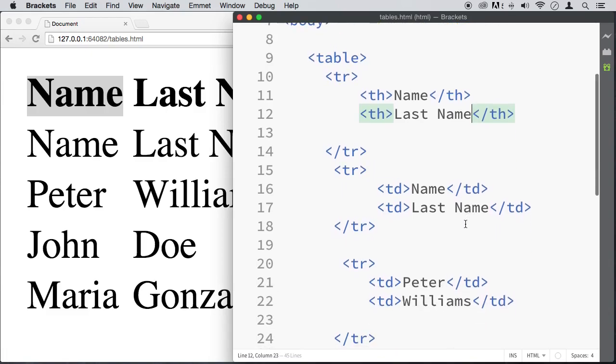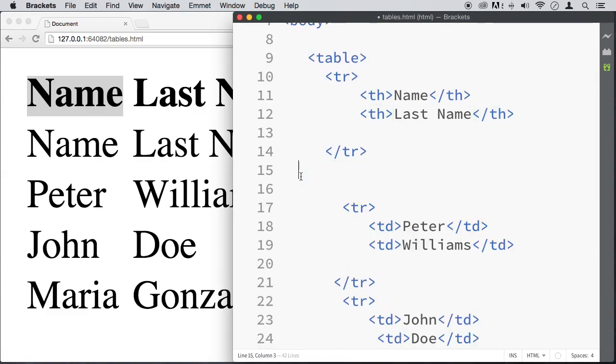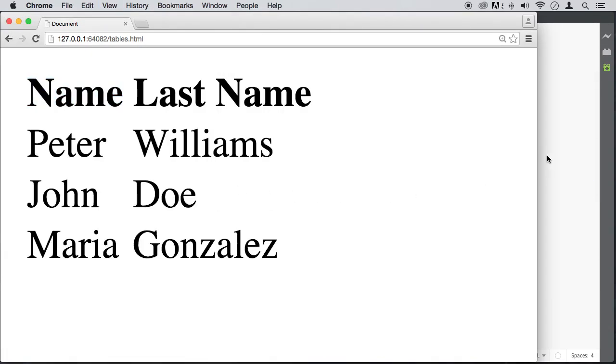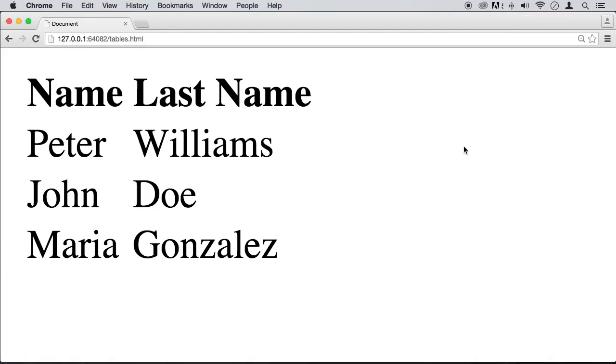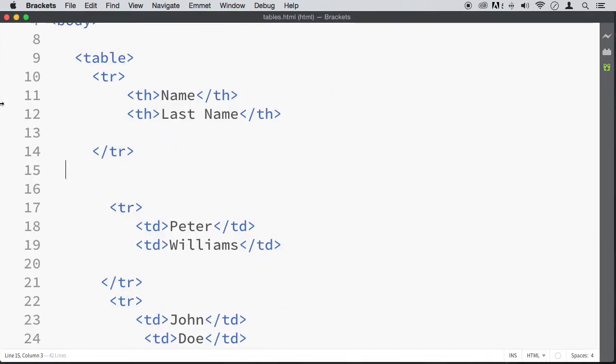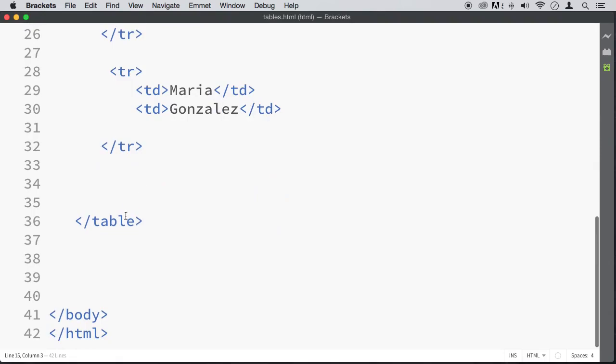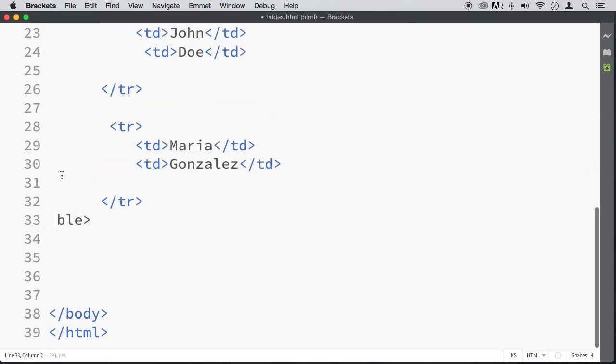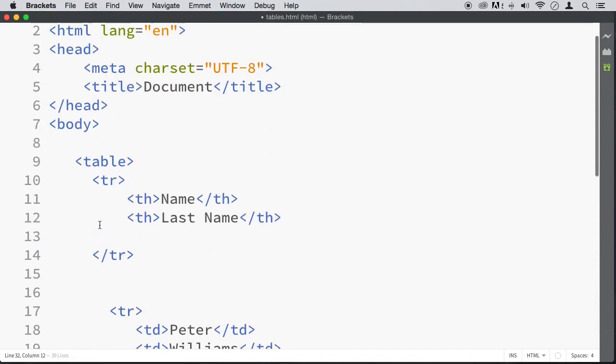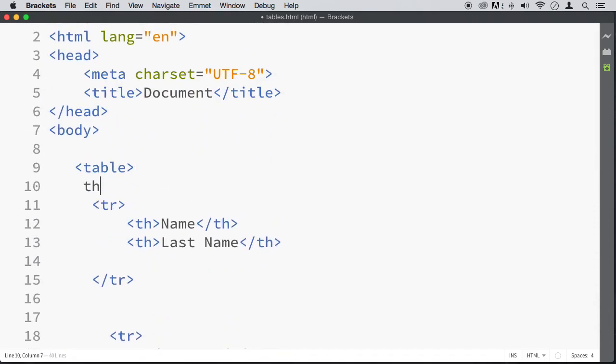When we create the last name and the first name, we can see that they turn bold. So instead of using this tool here, we can just take that off. And we can refresh it here, and as you can see, now they do have a heading that looks a lot better than the one we had before. All right, so I'm also going to show you the right way of constructing this. This is the simplest way, and it will work fine. But there is a better way that is actually the best practice.